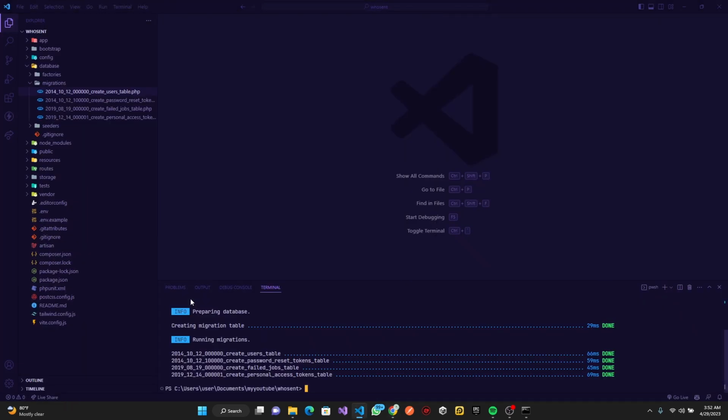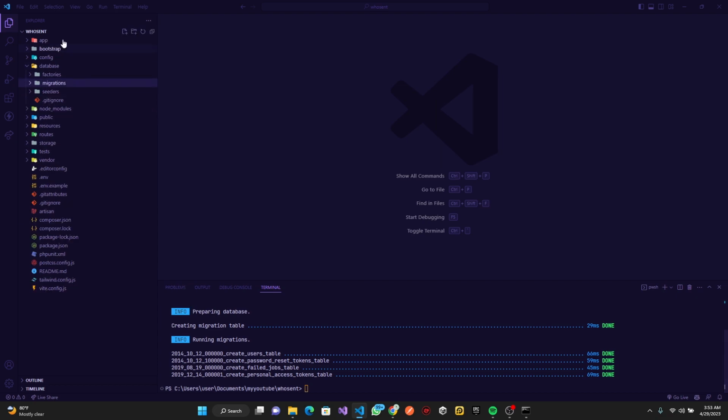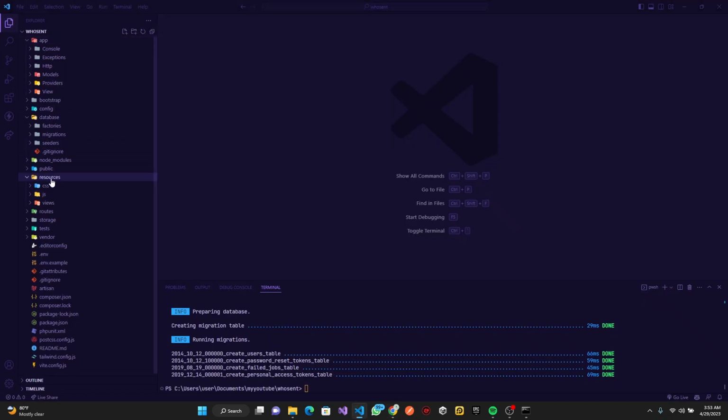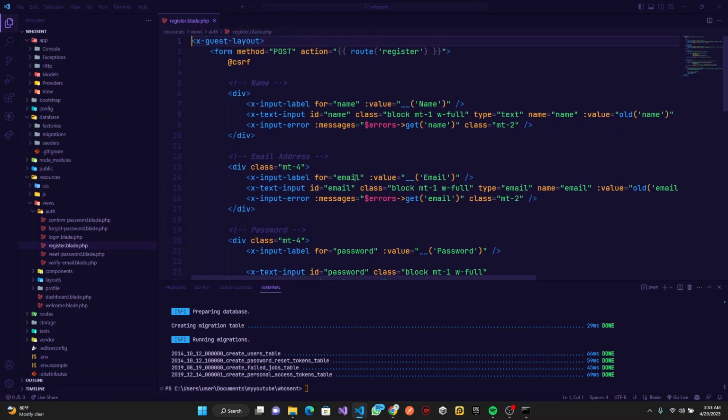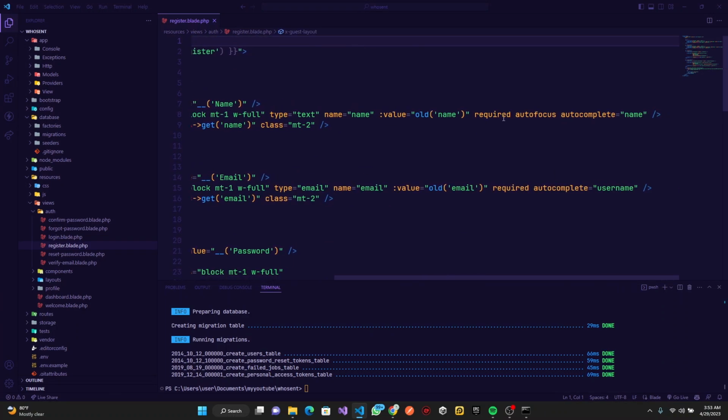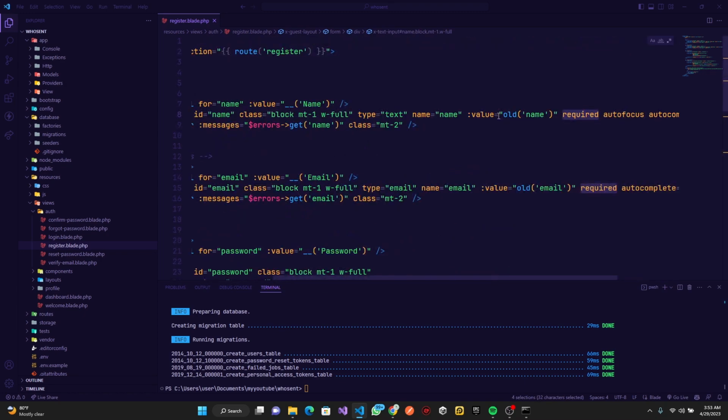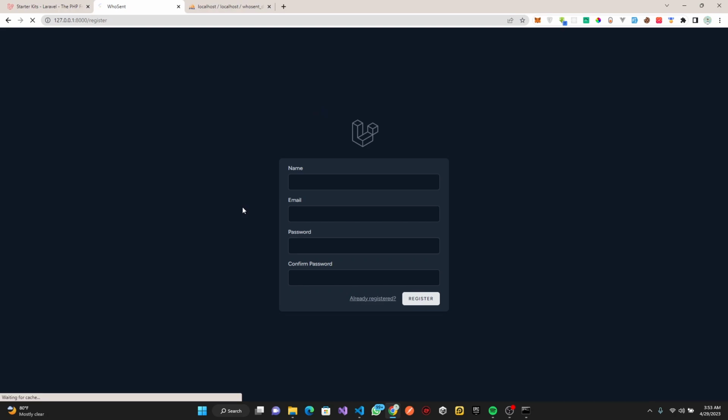All right, so this should almost work, but it's not going to work initially because we have to set up the models to accept username. But before that, go to the views, click on auth, the register blade here. There's one thing I like doing: I like removing this required attribute. I don't like this required here, so I like removing required. All right, so basically we'll be able to see our errors more presentably.